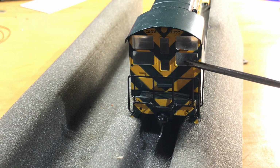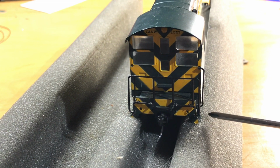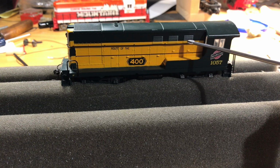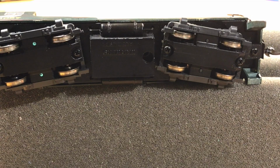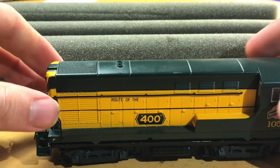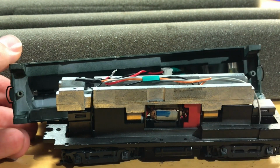One is the all-plastic construction of the shell and details. I understand this is not a premium locomotive, but the plastic hand railings are very fragile and can easily bend or break. I have already had to re-glue them several times. This engine is also difficult to work on. To access the inside, you have to remove the two screws that hold the coupler mounts in place. Then the shell slides off. The motor can be removed by a single screw on the top and bottom of the frame.